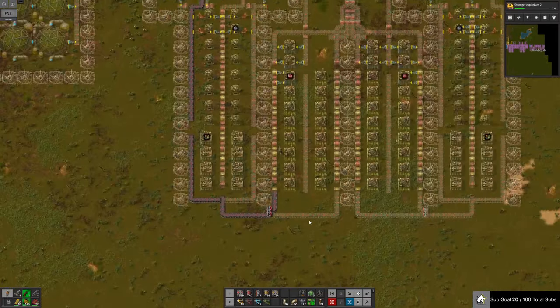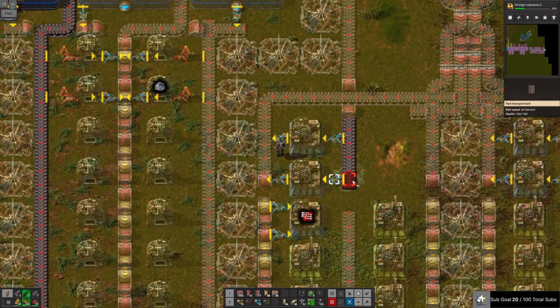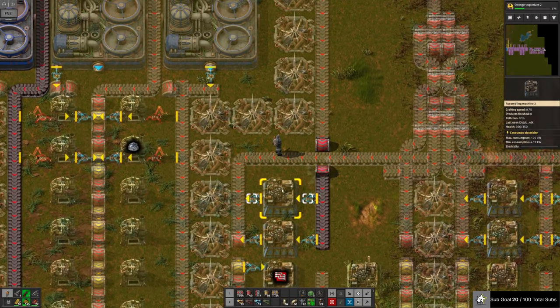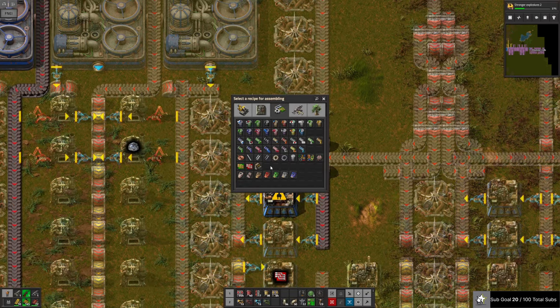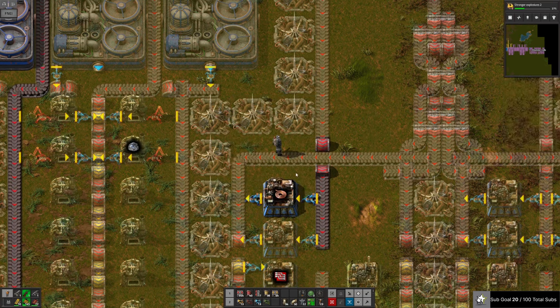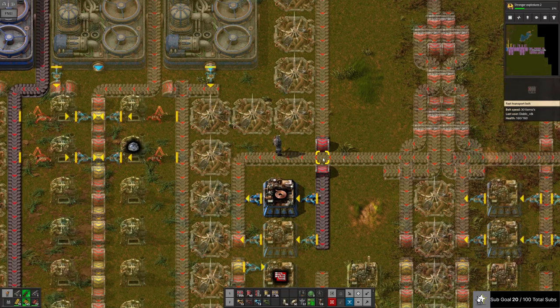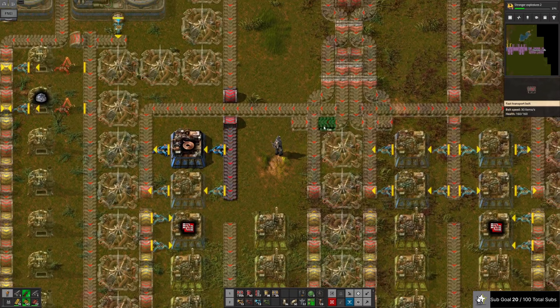Oh, right. Do I want to start from the top? I think I want to start from the top because this is the copper coming in for the copper wire. Whoa, that's a lot. Copper wire, there it is. Oh, and I have not put any power anywhere. Oh, well. Tis what it is.